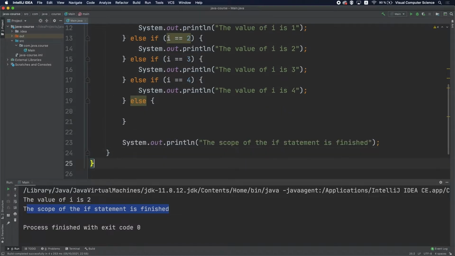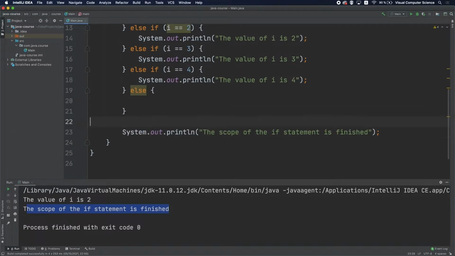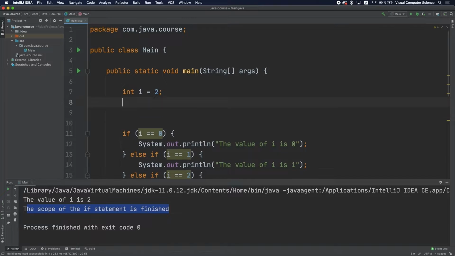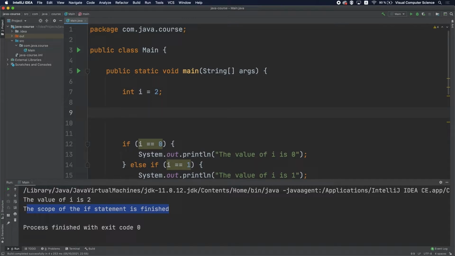And this instruction, or this statement, is actually called switch, and we're going to take a look at that as well. So the switch statement has the following syntax. First of all, we need to say switch, and here we need to add a variable. In this case, the variable I, to keep parity with the existing example.